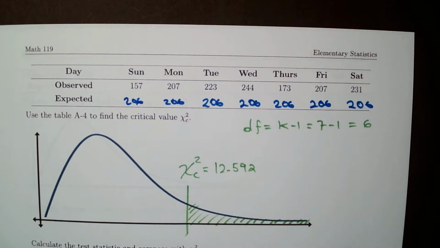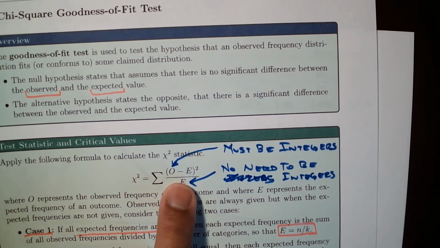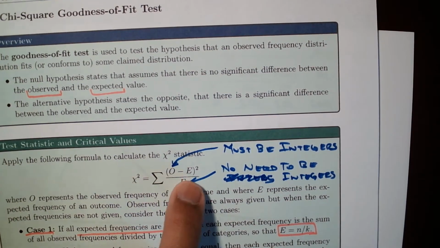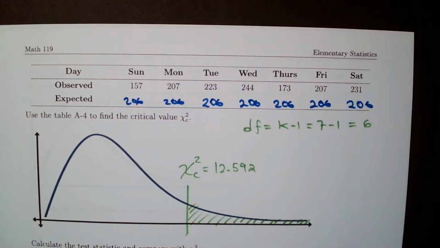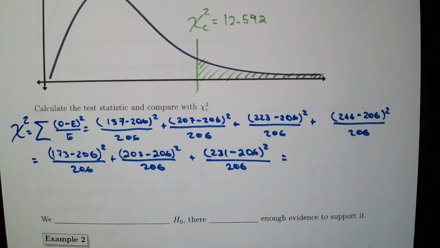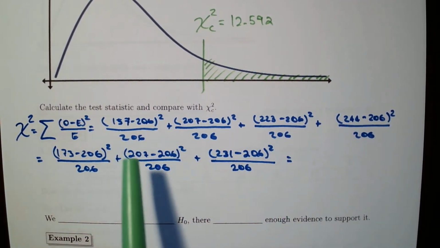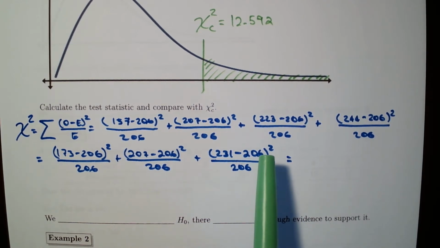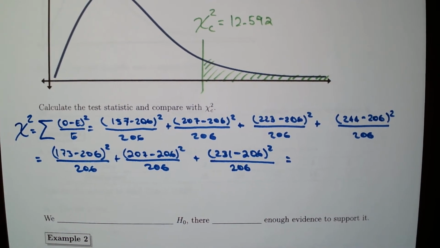All right, how are we going to perform the calculation? Well, if you look back to the formula on the previous page, it's going to be the summation of the differences between observed and expected, squared, over the expected. In this case, I decided to just show you the calculation here to avoid wasting more time. If you want to pause the video and write all this down on your paper and then click play again, so you can watch the explanation to this.